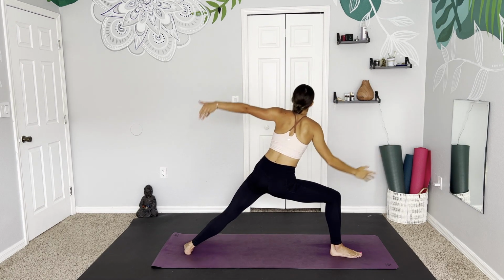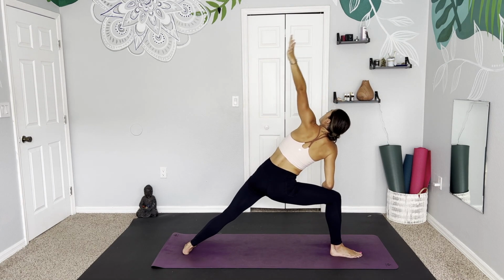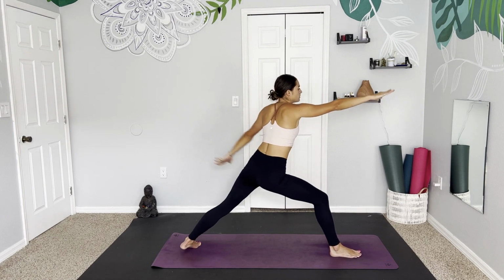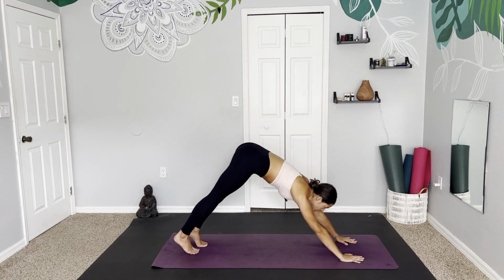Exhale, extended side angle. The right elbow finds the knee. Nice, beautiful long line here. Reach overhead. And then come back up nice and strong, warrior two. Turn on the ball of that foot. Nice, beautiful high lunge. Rain the fingertips down and step back. Downward facing dog.